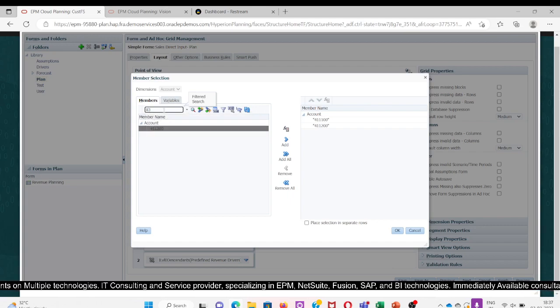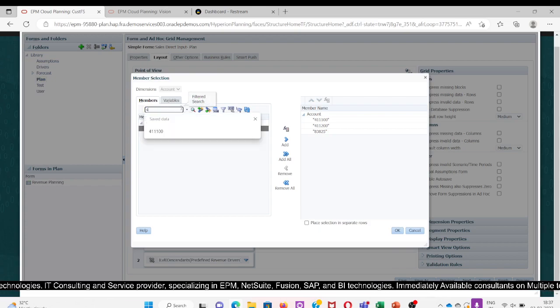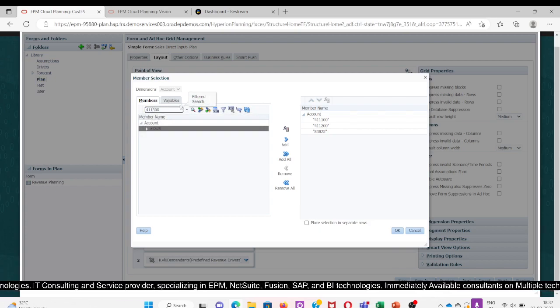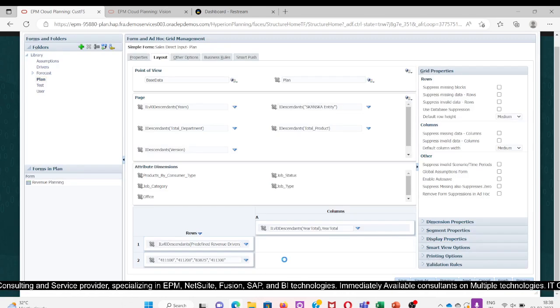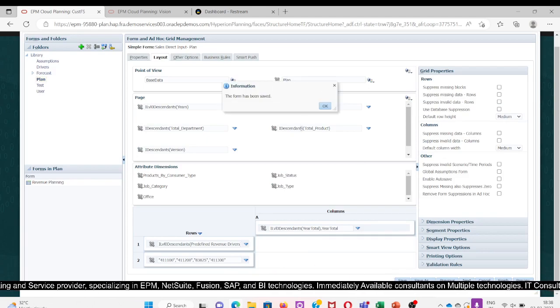Then I want 83825 member name. And lastly, I want 411300 member. So now we have added the members.